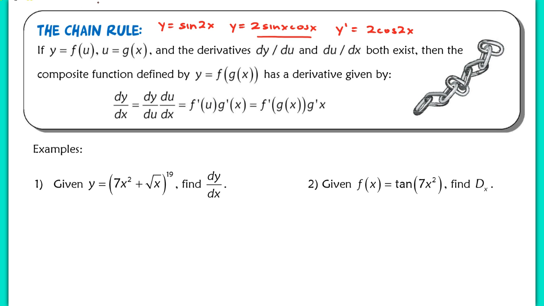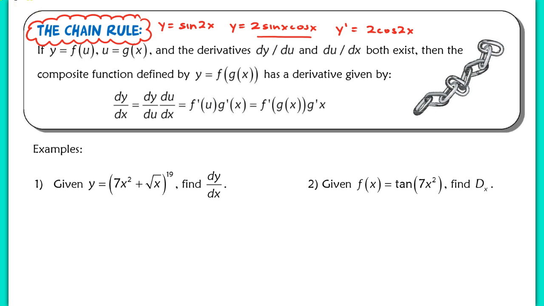Now, that actually took us quite a bit of work to find that derivative, and on something like this next example here, if you had to find the derivative first by multiplying out every single one of these terms, that would be insane, right? So this chain rule is very powerful because it allows us to take the derivative of composite functions much more efficiently and very quickly.